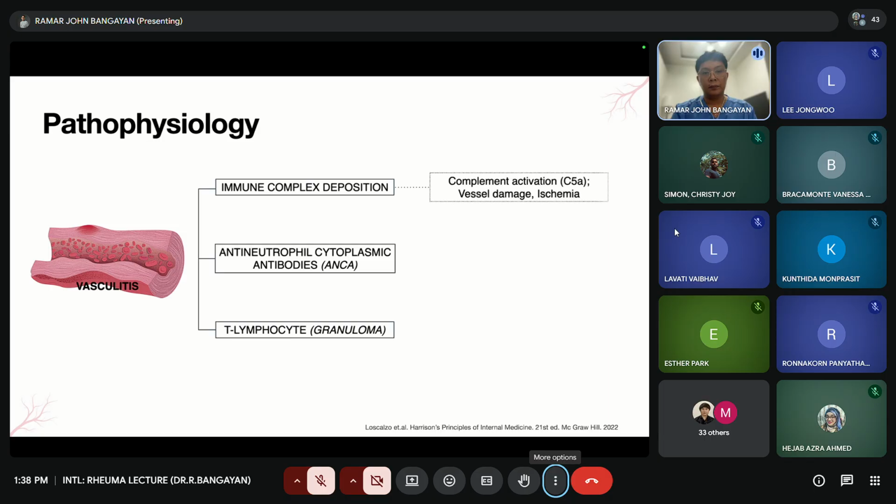Okay, so for immune complexes, again, it can be from the combination of your antigen, antibody, and your complement. Okay, because of the activation of your complement system. This can be through infectious processes or probably autoimmune illnesses. But for ANCA-associated vasculitis, these are from the autoantibodies present in your body, or present in the system of the patient. It can be either C-ANCA or P-ANCA.